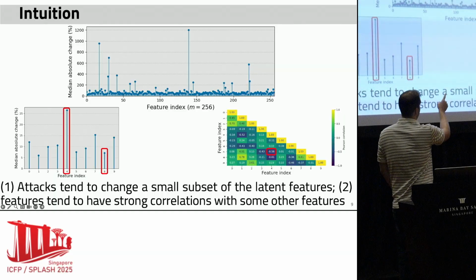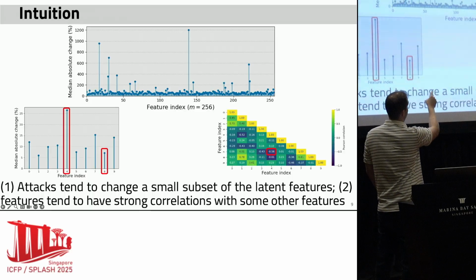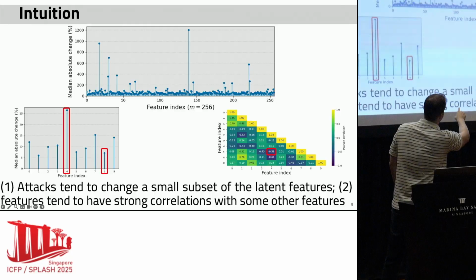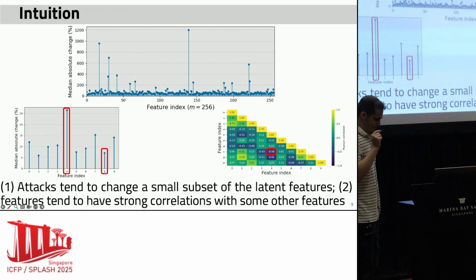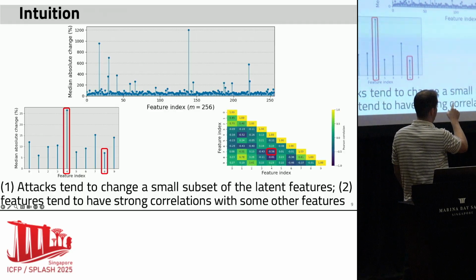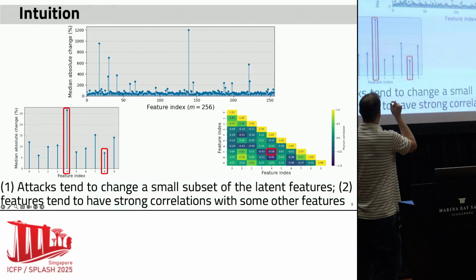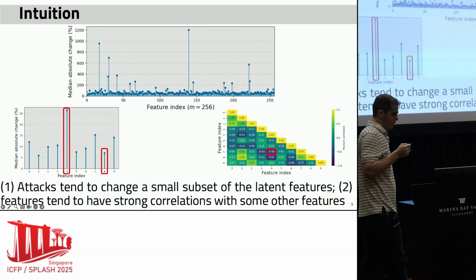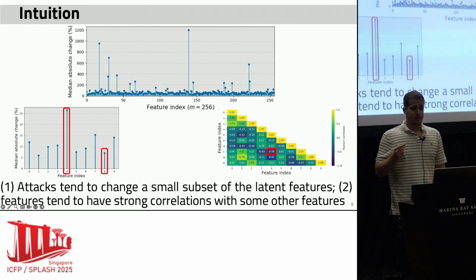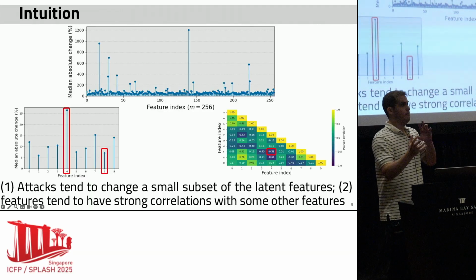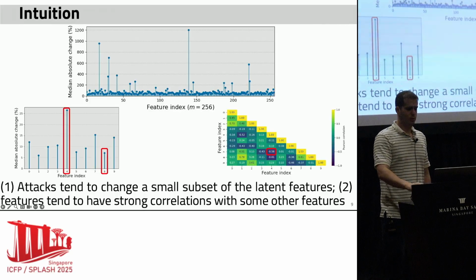And if we take a look at the correlation matrix at the right bottom, we can see that feature number 4 and feature number 8 are negatively correlated. So it gives us an idea that we can repair the fourth feature with feature number 8 by multiplying it by some negative constant, and then we can mitigate the effect of the attack without changing the computation of the network too much.